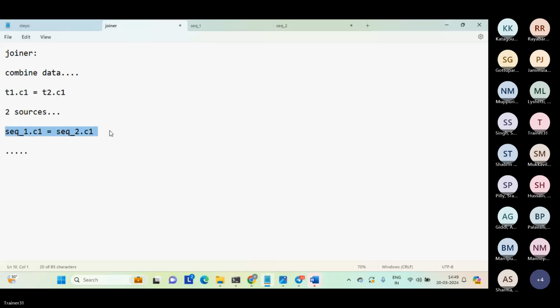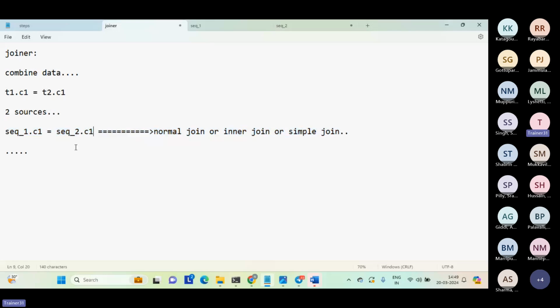This way, we can build a condition, which we call either a normal join, or we can also call it an inner join, or a simple join. These are synonyms, guys, so we don't need to get confused here. But in Informatica, we use the term normal join, so let us stick to that. Once we do that, common data from both the source systems gets transferred to a target.